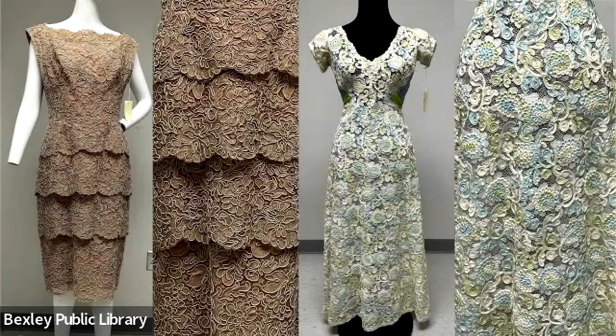A couple of other lace examples: the tan-colored Palain Barbieri has guipure lace with cords in it, making it more textured than a flat lace. The pastel blue, green, and white dress belonged to Elizabeth Park Firestone, Mrs. Harvey Firestone the Second — it's re-embroidered lace where the ground is lace but all the motifs on top are a soutache braid, a really thin quarter-inch wide cloth braid in various colors that's been applied and stitched on to create the motifs.